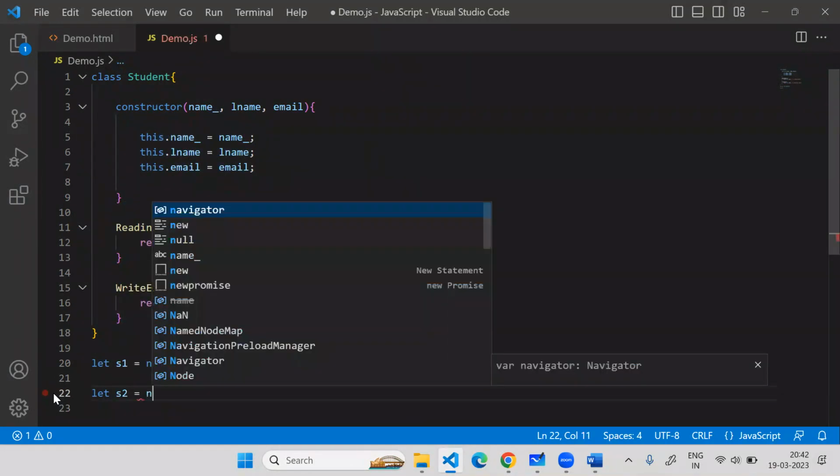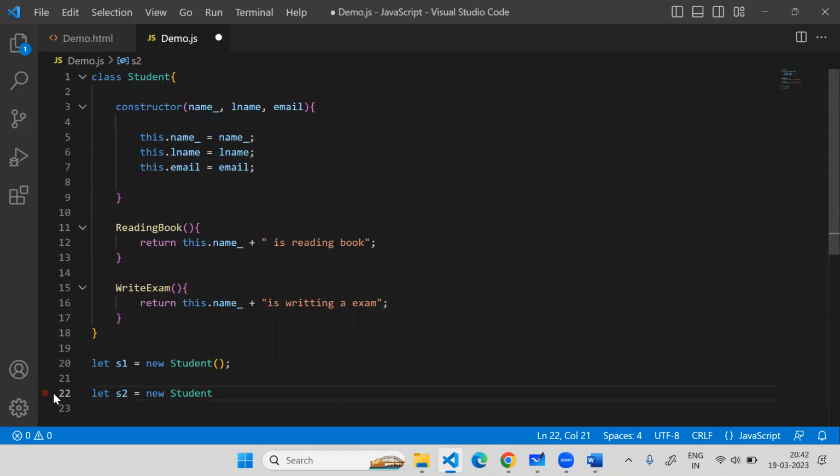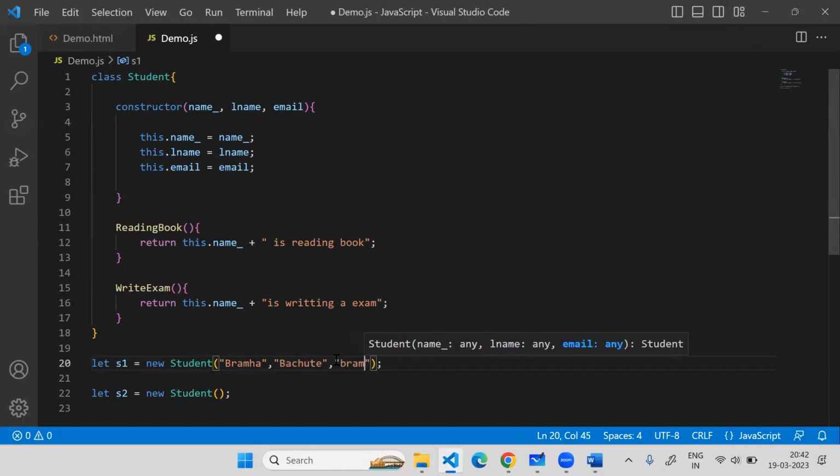Let's say stu is equal to new student. And since I have created two different variables, I have to pass the properties. I want to pass the values. Okay, so I will say first name is Brahma, last name is Bachute, and my email is brambachute@gmail.com.